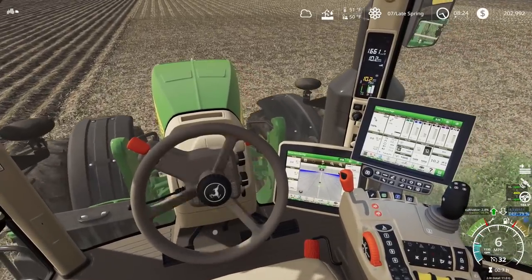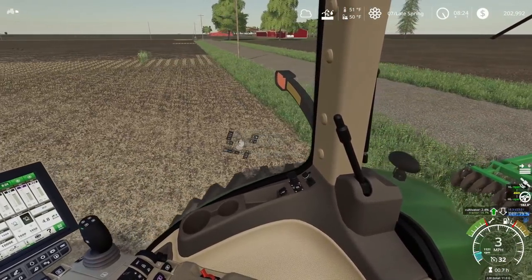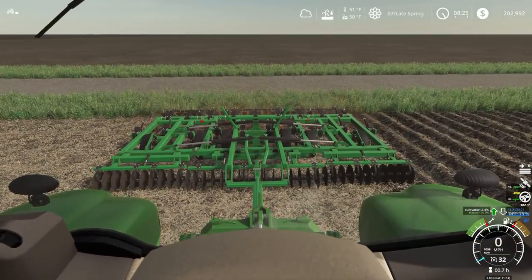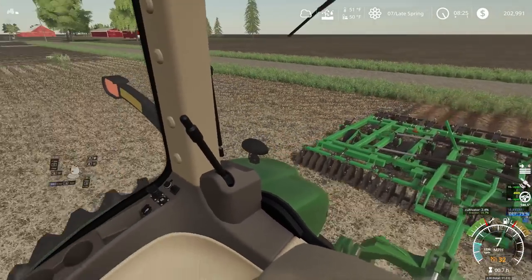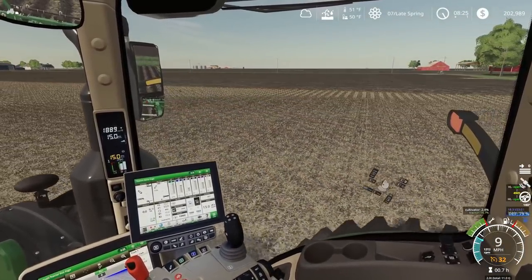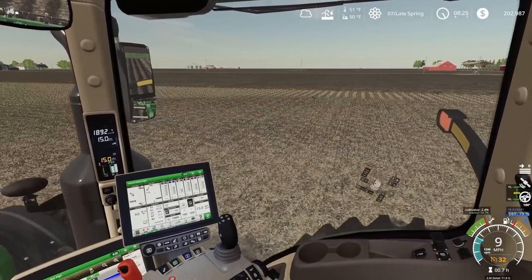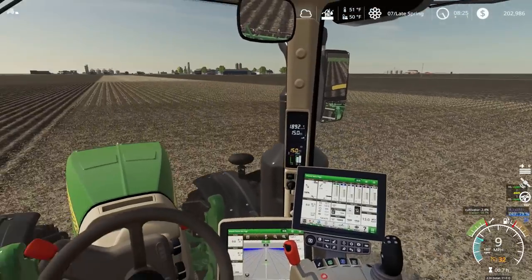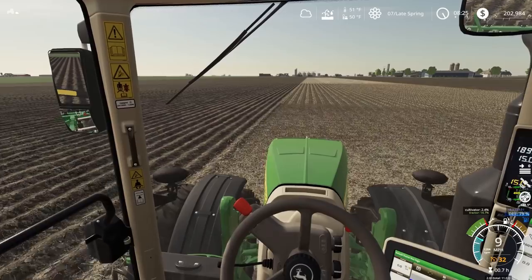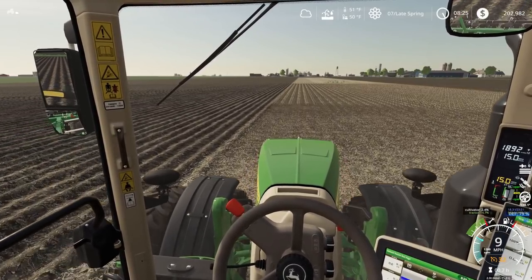I did have a buddy helping me out earlier, so we were running two tillage implements, which was pretty good because I had a lot of ground I needed to till up. So I tilled up our alfalfa ground, or what I want to plant with alfalfa, and then I tilled up the ground in front of me, and that should be the last that we need to till up.